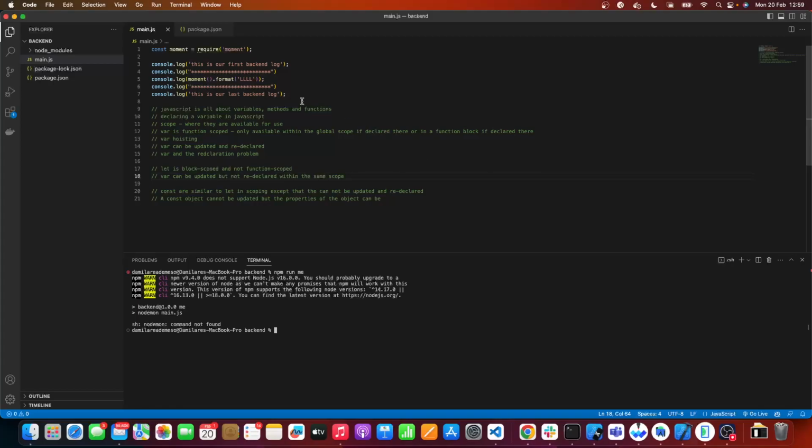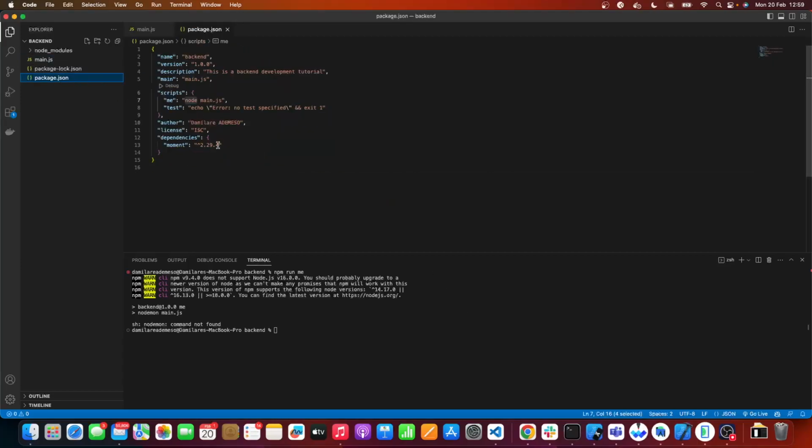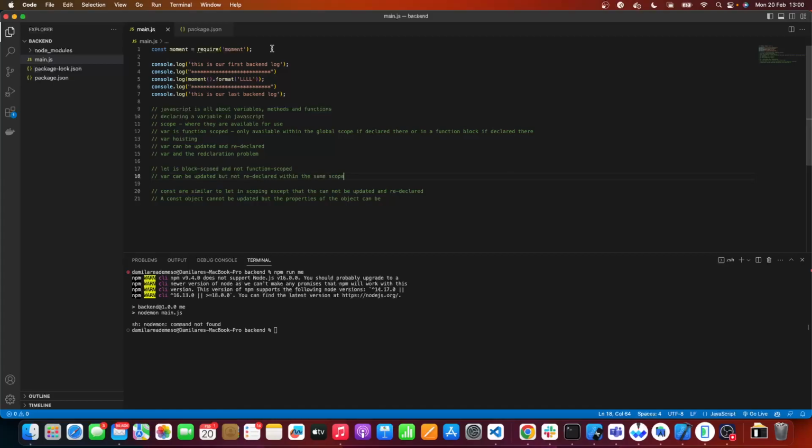In the previous class we talked about initiating our node project, right, using npm init and then passing it the necessary properties to our package.json file, setting up a main.js file to run, setting up our scripts, and then importing third-party modules or libraries that can be beneficial for our projects.